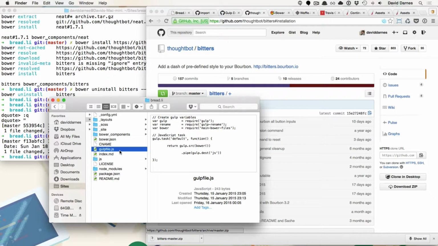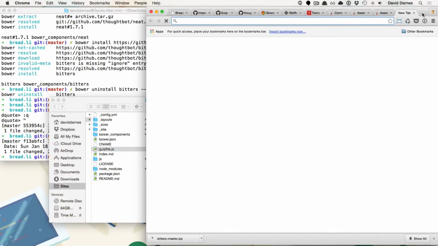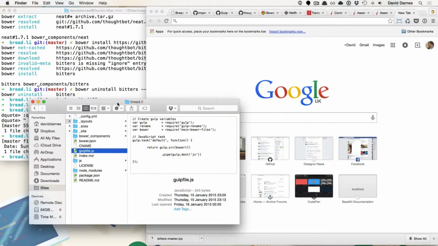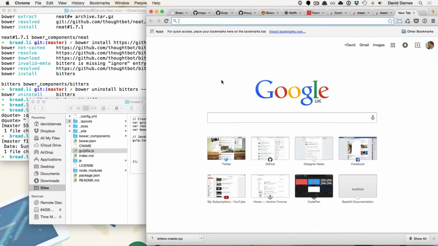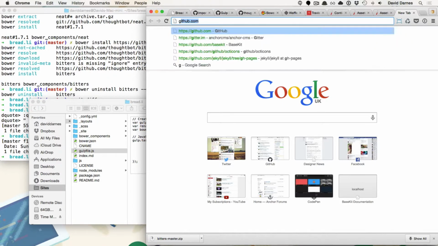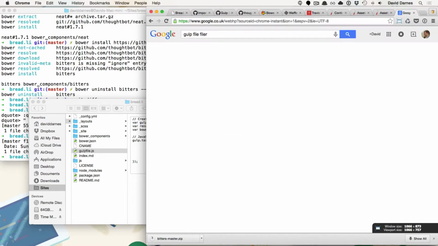So we need a filtering method, and there's a Gulp task package for it. Gulp file filter. Filter.